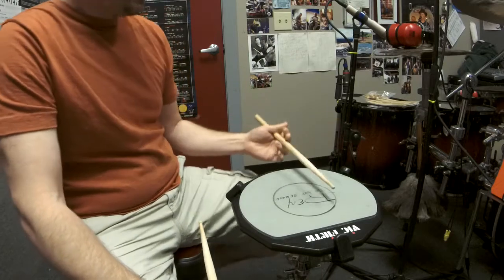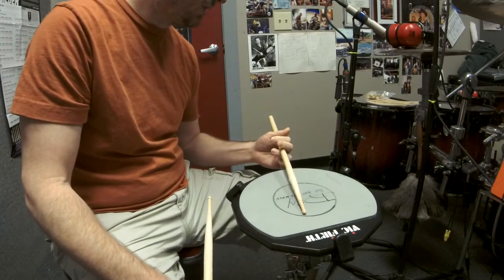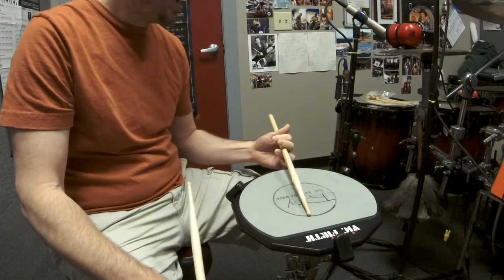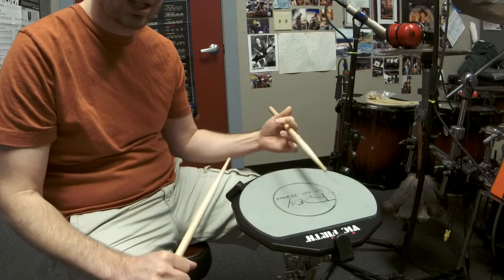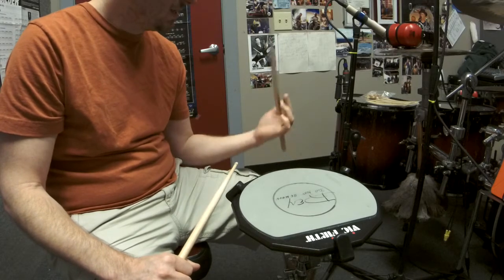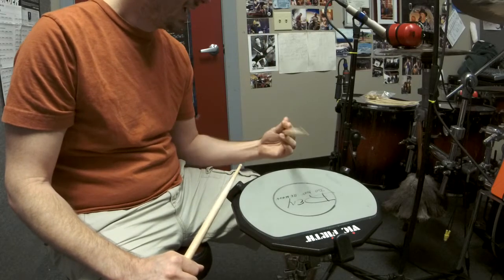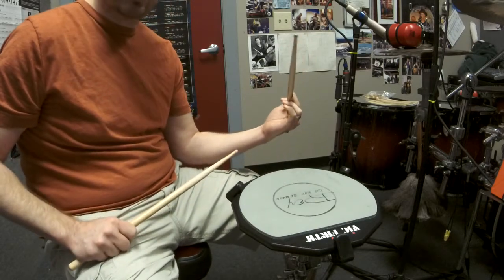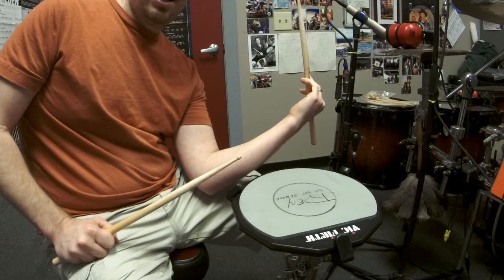To address the index finger on top: the finger on top of the stick is no different than the index finger off the stick. The index finger acts like a barrier or weight that pushes the stick down. That's it. If I'm playing really high, like this, you'll probably notice that my index finger isn't on top of the stick. Because if you put your index finger over top of the stick and you turn your wrist, the stick is only going to go roughly about that high. The only way to get it further is if you turn your elbow in.